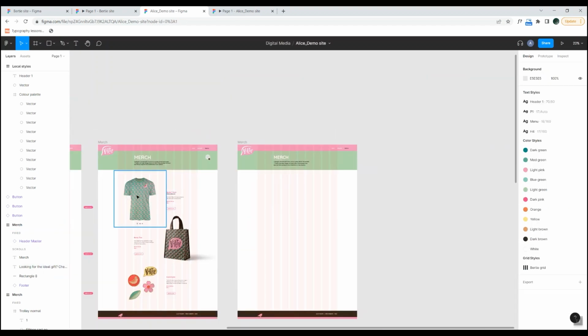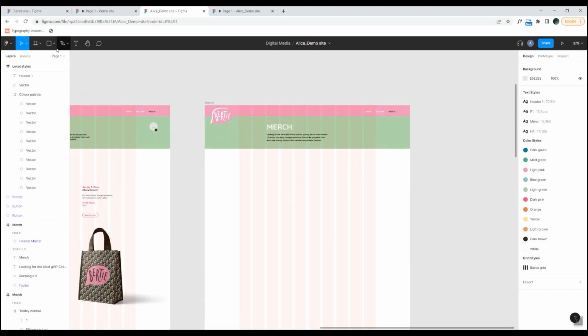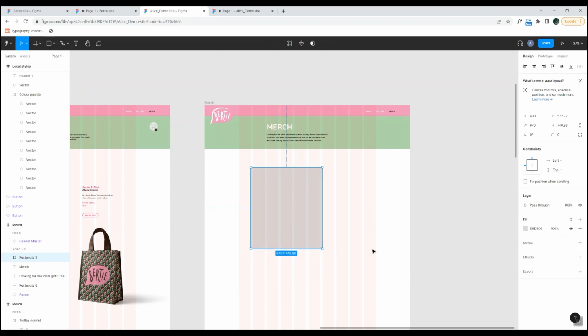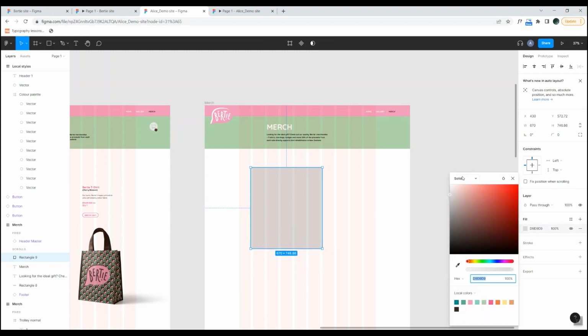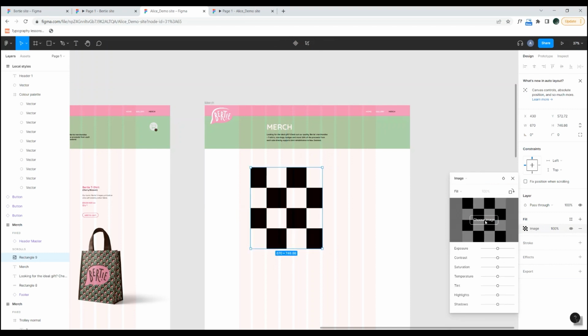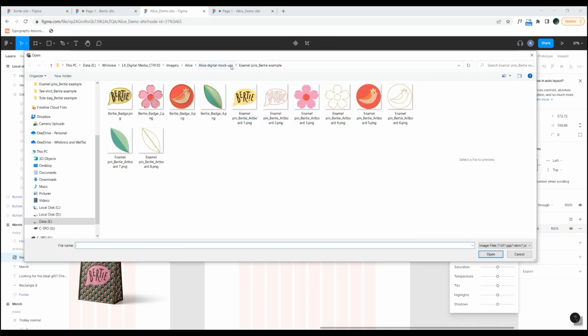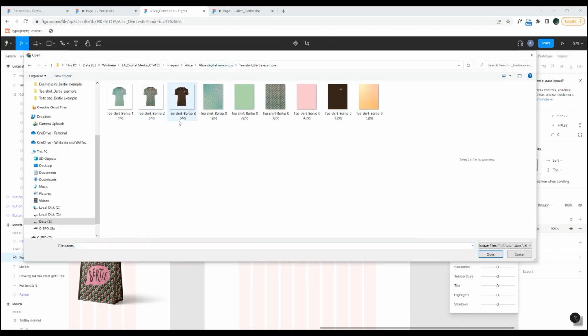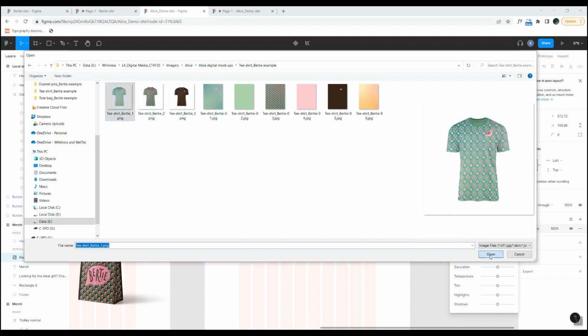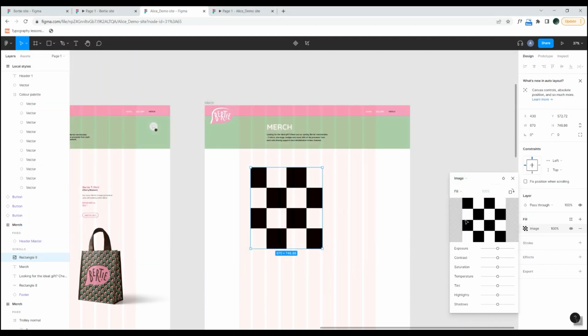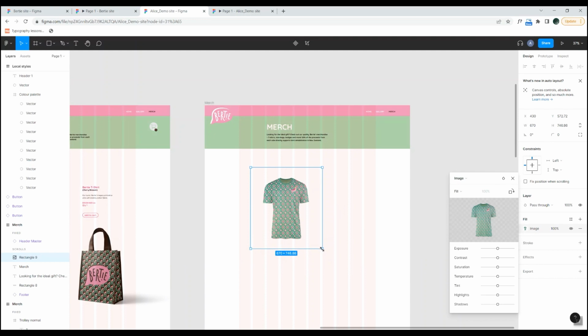Okay, so next, bringing in the images, create a rectangle box. Under the fill color, change it from solid to image. Choose the image and select your favorite t-shirt design because that's what's going to show first, and then resize it.